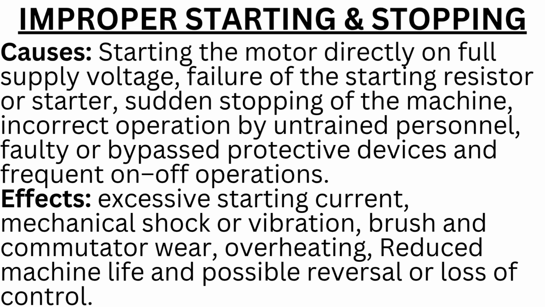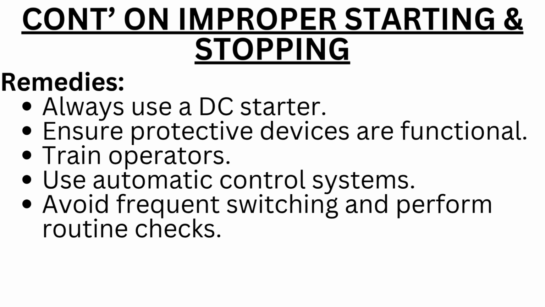Causes. Starting the motor directly on full supply voltage, failure of the starting resistor or starter, sudden stopping of the machine, incorrect operation by untrained personnel, faulty or bypassed protective devices and frequent on-off operations. Effects. Excessive starting current, mechanical shock or vibration, brush and commutator wear, overheating, reduced machine life and possible reversal or loss of control. Remedies. Always use a DC starter.